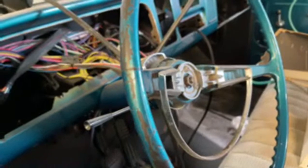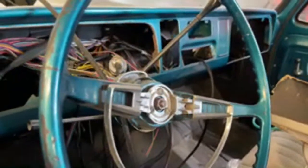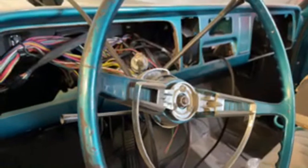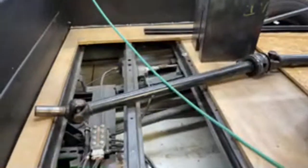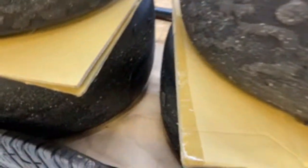When I bought it, it needed a harness because most connections were all burnt up or messed up, and especially on this one, the ignition. So I put a new harness in it. And while I did that, I made pretty little wiring looms and all that good stuff. And then while I did that, I did a new 2-link notch, air ride AccuAir. And while I did that, you can't see, but disc brakes.